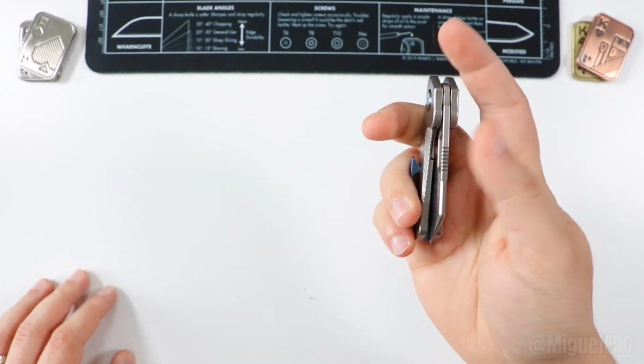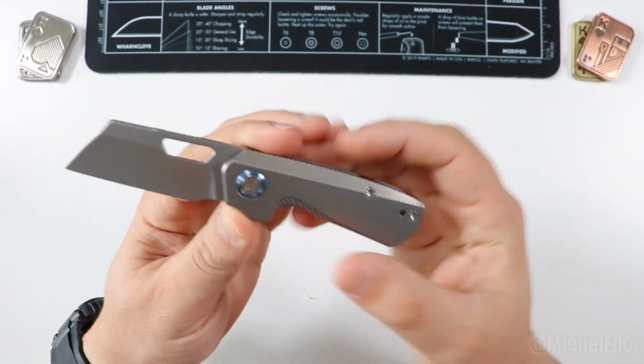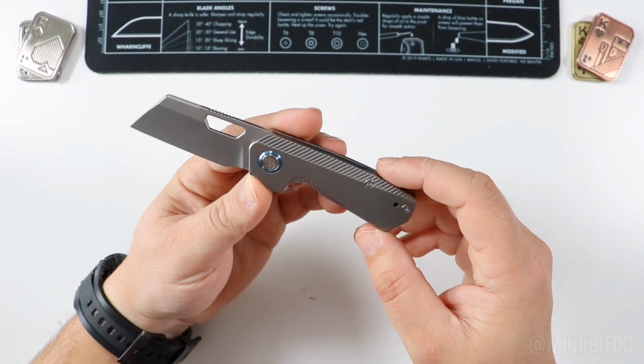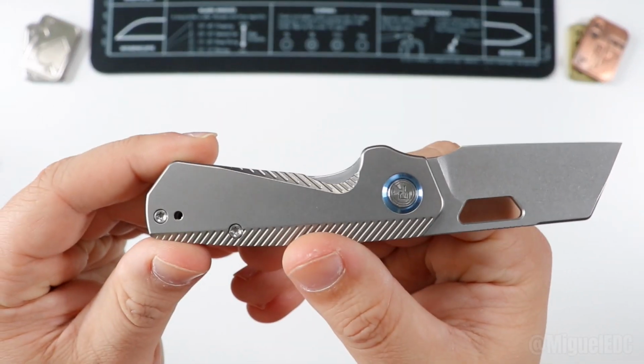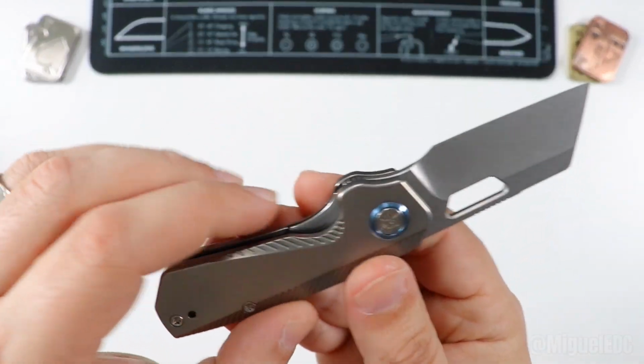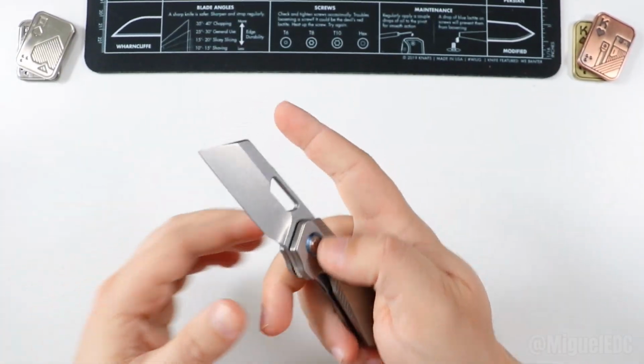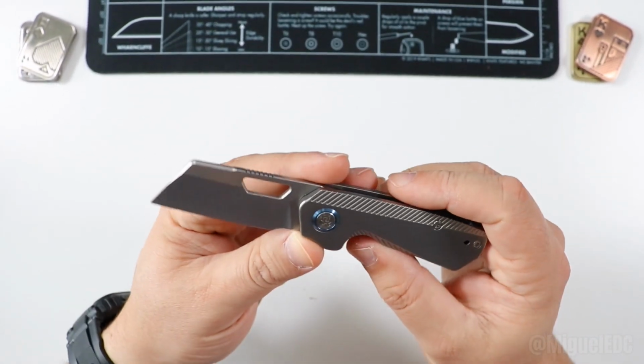So yeah, I gotta tell you again, I'm not trying to do a full review out of the box. Of course, I'm just sharing my first impressions. Ooh, did I mention this? Good access to the lock bar right there, or you know, the liner. Good access to the liner right there. Boom. Check that out. So yes, I'm trying to share my first impressions with this knife.